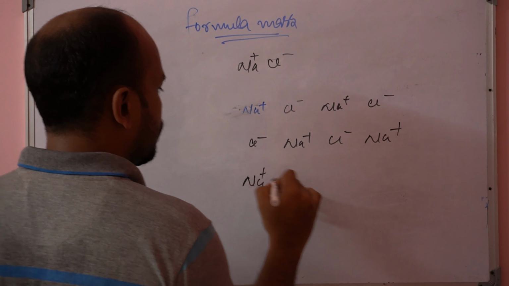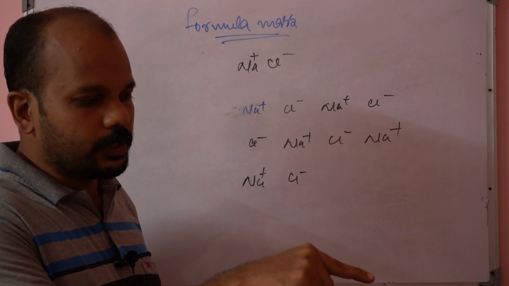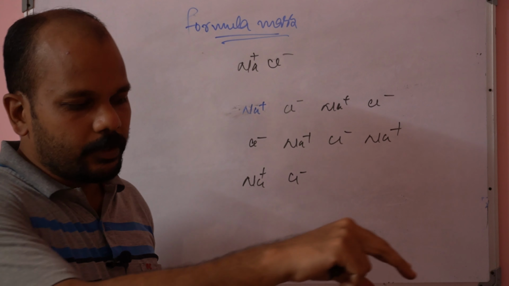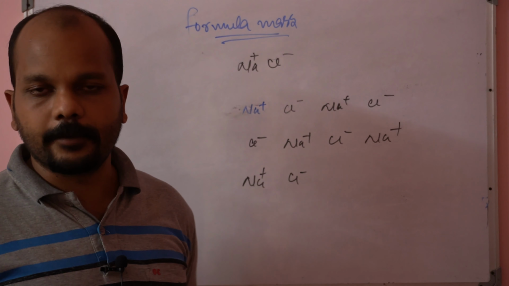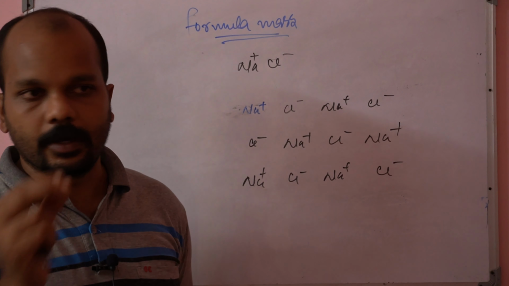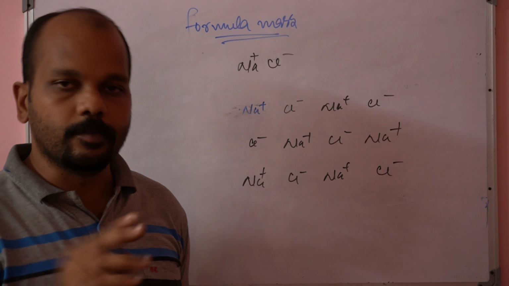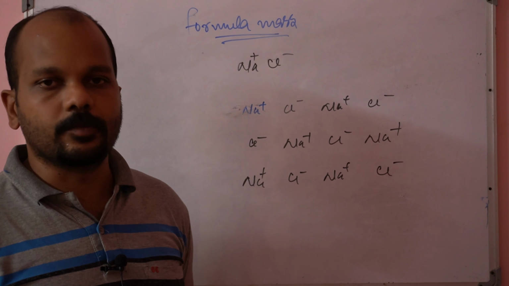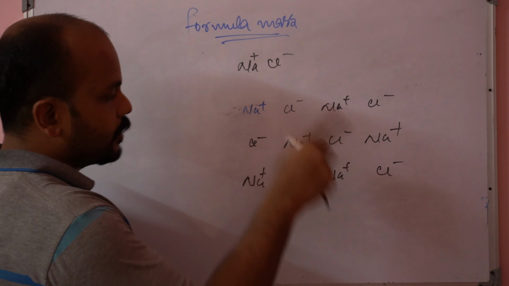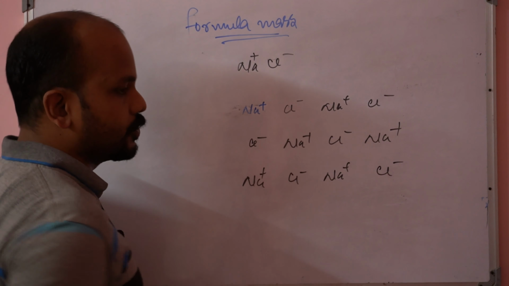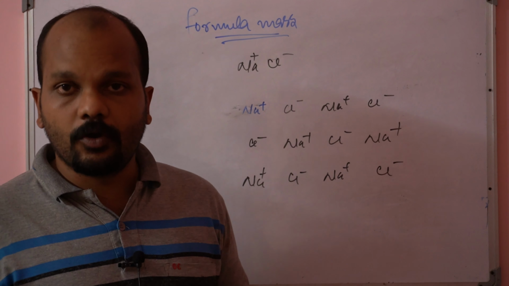Every ionic salt is like a sea of ions. We cannot take a discrete or single molecule, in the same way we take carbon dioxide. Carbon dioxide exists as a single, discrete molecule. But in these kinds of situations, it is like a sea or pool of ions, just Na plus, Cl minus, Na plus, Cl minus.